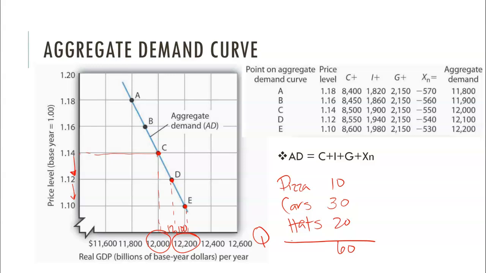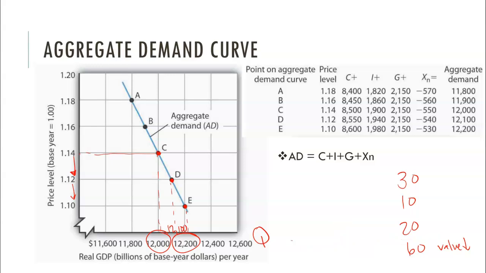Let's say things change. Now our pizzas are at 30, cars are at 10, and hats are still at 20. You would still say that the quantity is 60, right? We're producing 60 things. The problem is when you're looking at the value of this, the value of our second economy is much lower because the value of a car is much less than the value of a pizza. At least it is at the time when I'm recording this. So we want to convert these into dollar values because we're seeing the value of production. And because this is the market for everything, consumers are purchasing things relative to all the other stuff they're buying, right? Same with government and imports and exports.